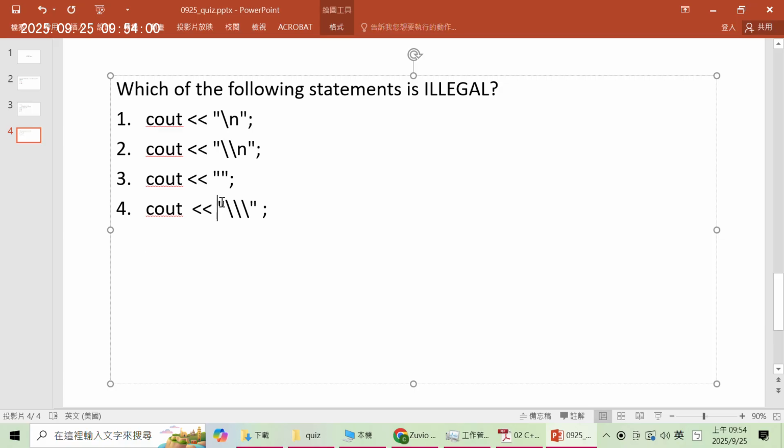However, the compiler cannot find the terminating double quote because double quotes need to be a pair. So we only have a beginning double quote, but we do not have the terminating double quote. So this will lead to a syntax error.